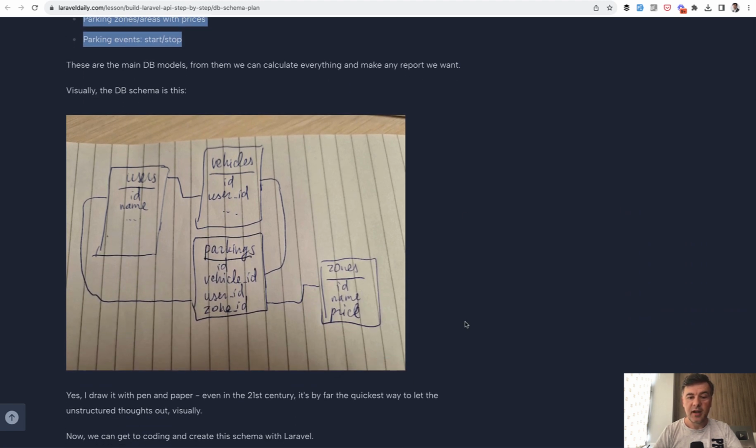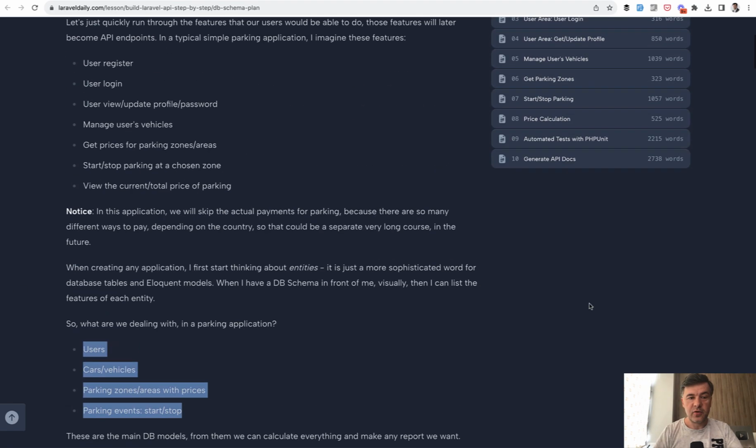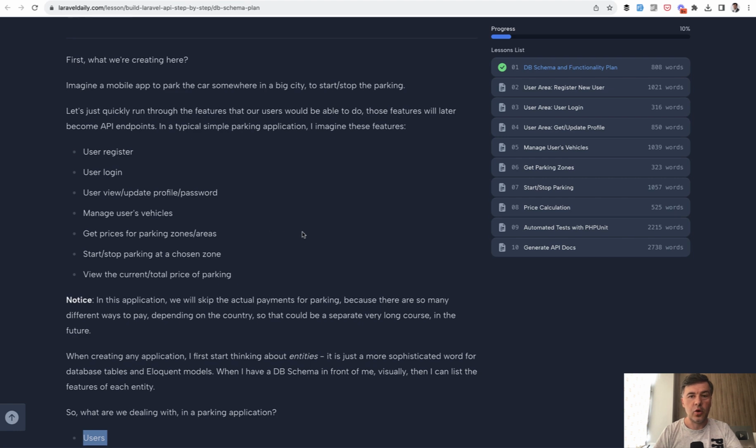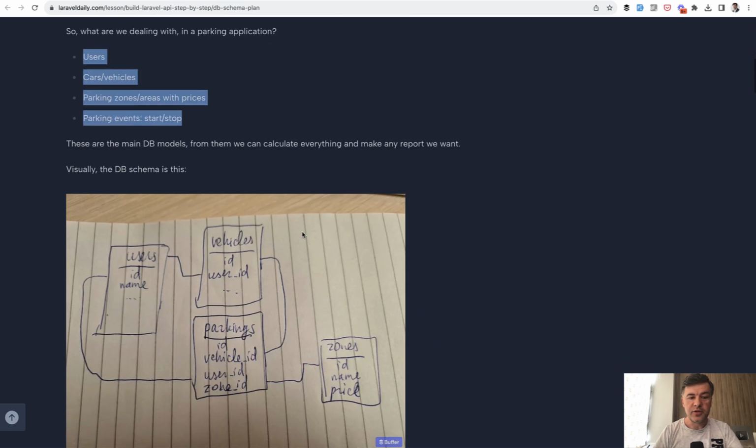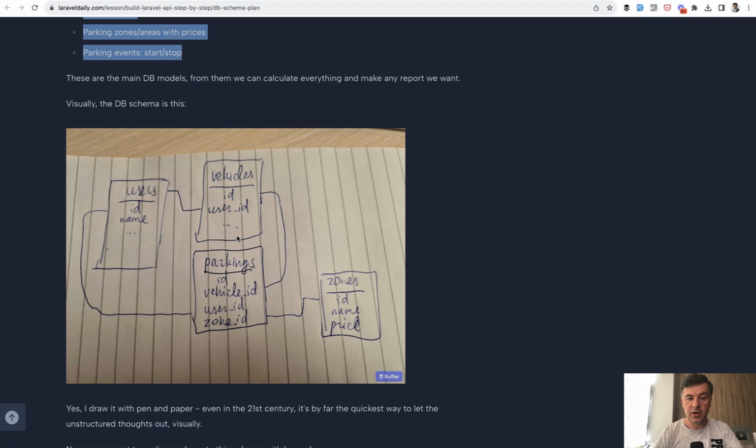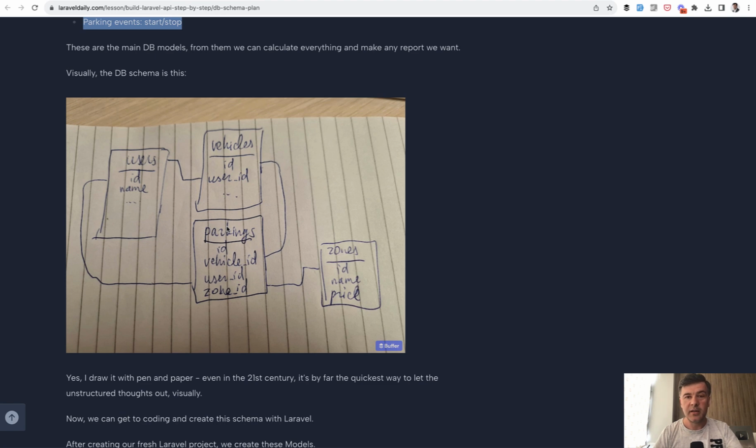In this case, I drew it just on a piece of paper. This is a very simple database with just four tables. And just from here, you kind of know the scope of the project right away. And also notice in the schema, I have dot, dot, dot here. I don't know the fields yet, the columns. This is kind of the second phase where you also can get the list of questions to the client, like what should be the field type of this and that.